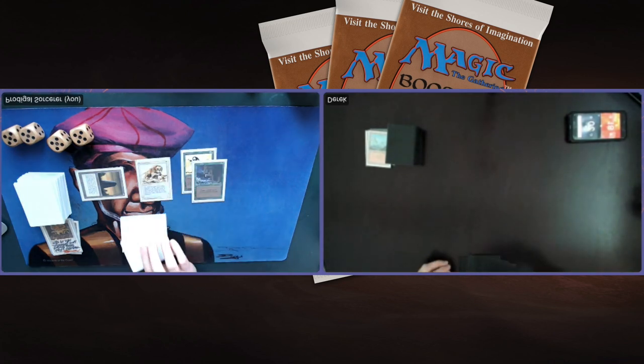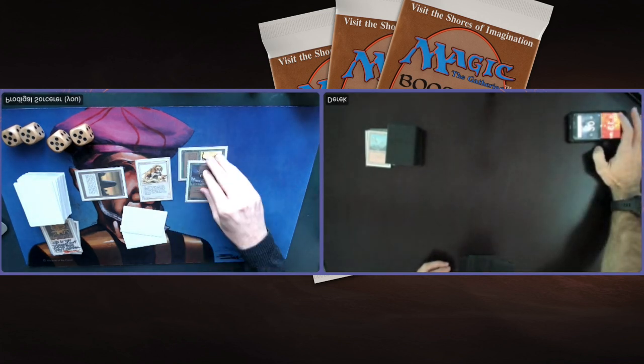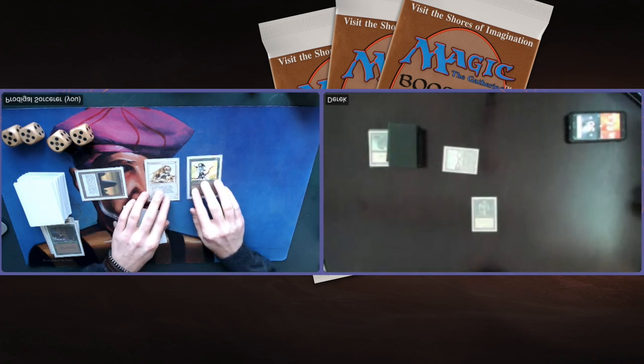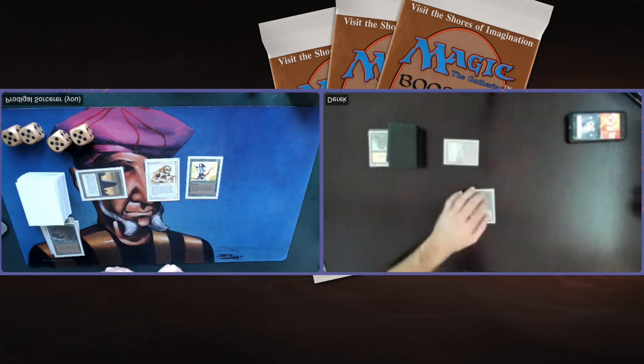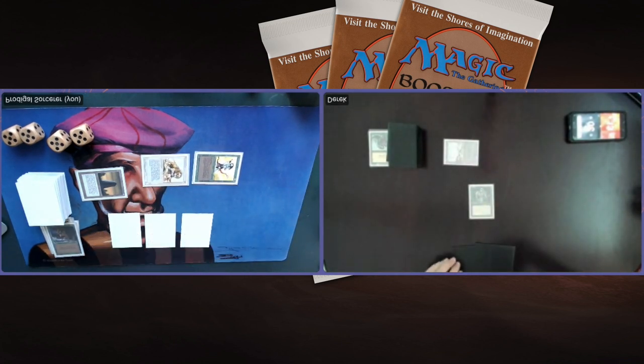So a Giant Growth on my Archer. I'm going to attack for 5 here, and I've got this Savannah Lions. So taking care of all the lands of Derek, he is finding a Swamp here into a Dark Ritual. Ooh, that is really good for Derek. At least he's got something on the board. And with the Hypnotic Specter, he can start discarding my hand. And of course, I am attacking here. Let's see what Derek is going to do. Is he going to block with the Hypnotic Specter?